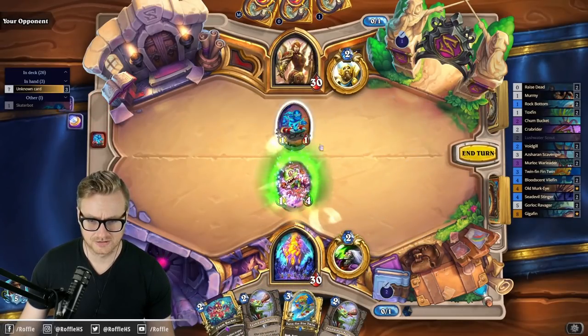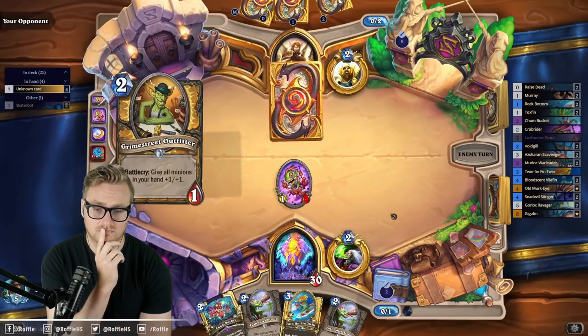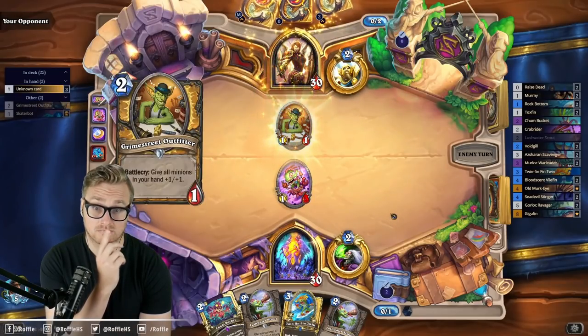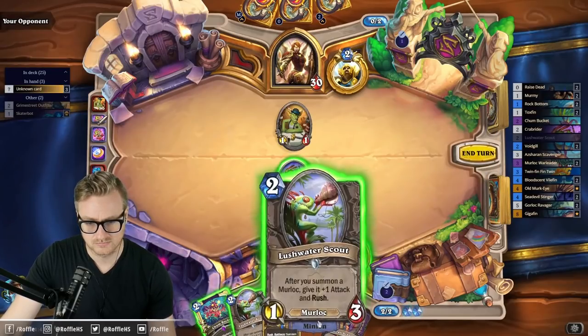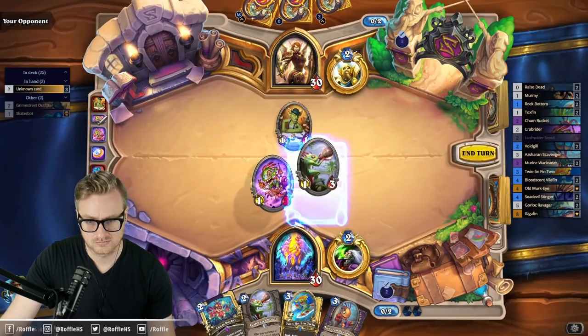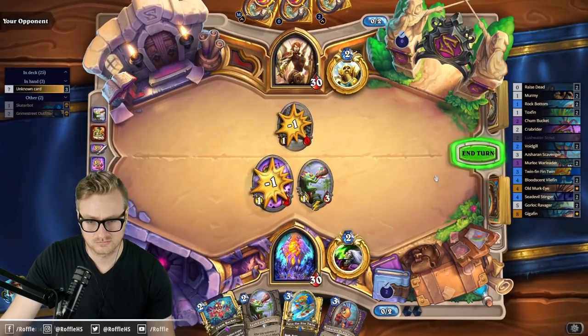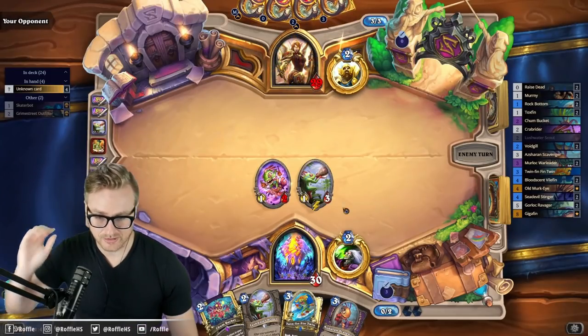No mechs for you. Accidents, they happen, you know. Okay. I'm hoping for a one mana mech off the top, or Murloc off the top. There, mechs, I'm Murlocs.